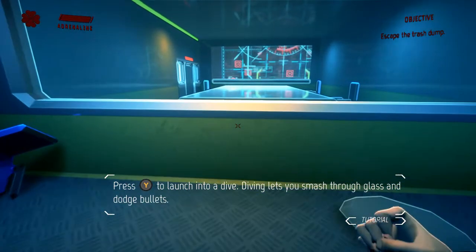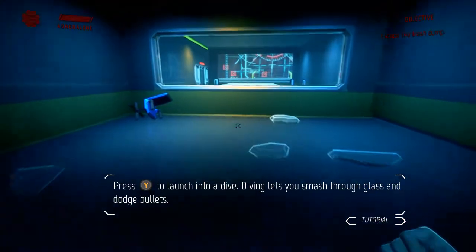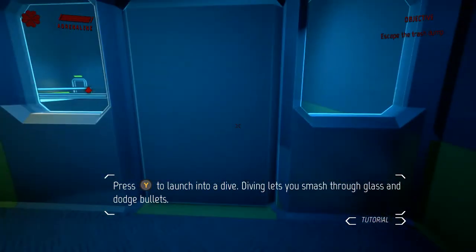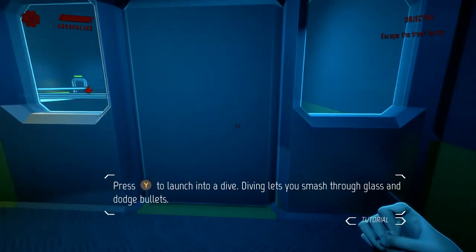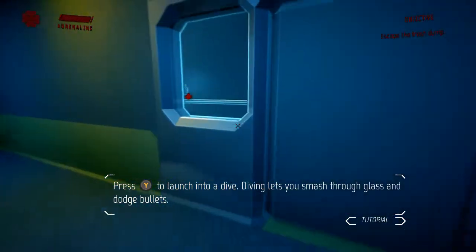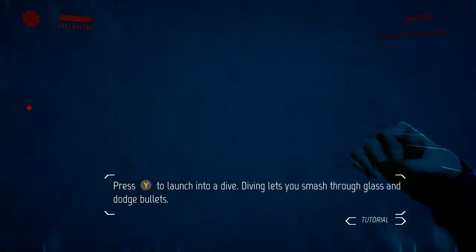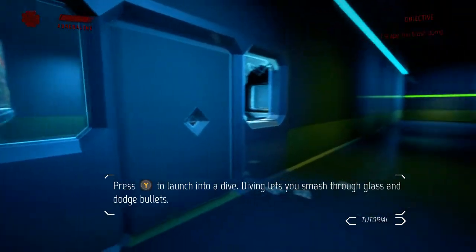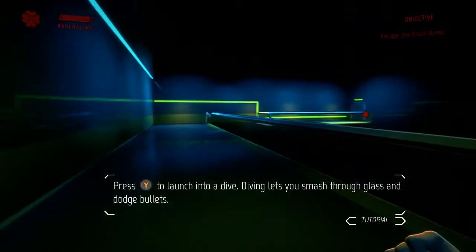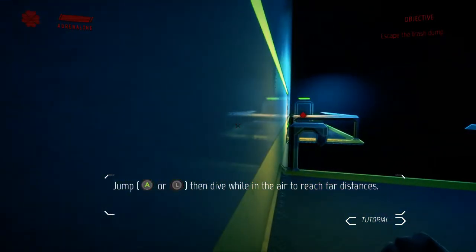Press Y to launch into a dive. Diving lets you smash through glass and dodge bullets. Okay, you could dodge bullets. Okay. So why you could dodge bullets? Wow. And if I could jump through here, yeah. Yes, I can. All right, let's go. I wonder how I dodge bullets. Press A or L, then dive while in the air.